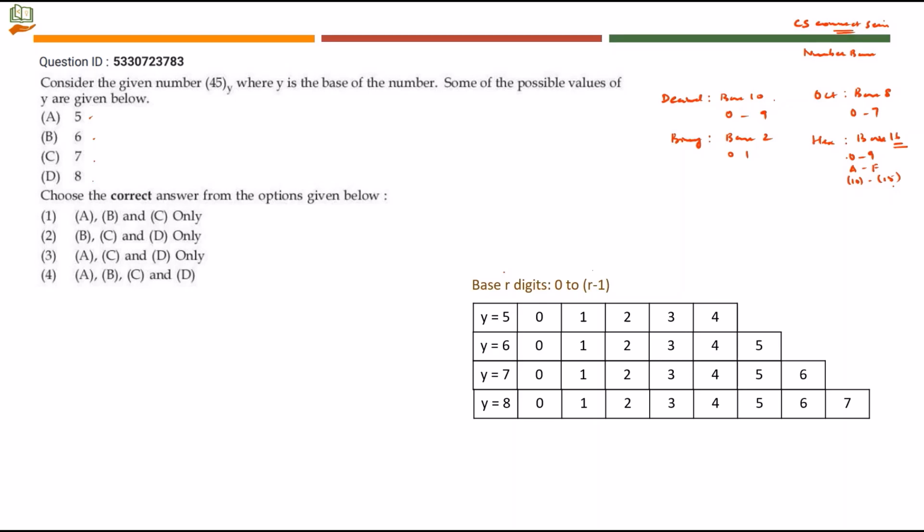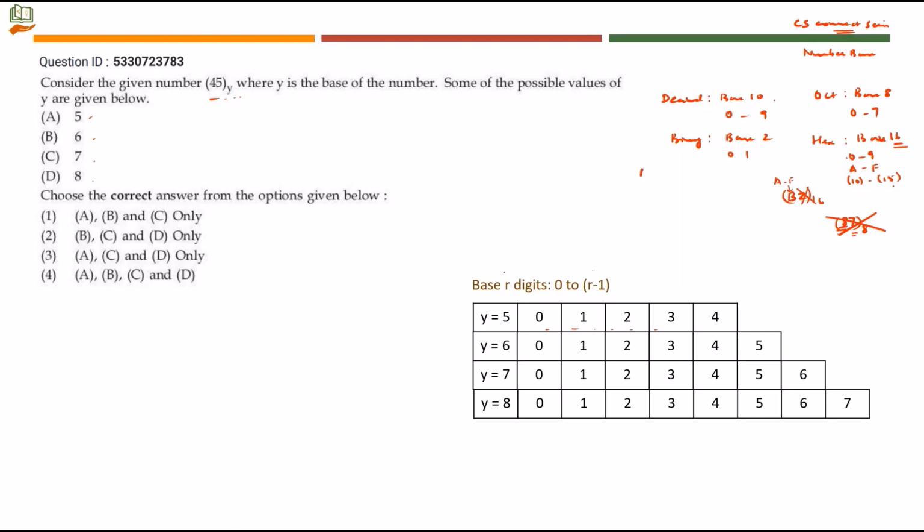When you are writing a number using this base format, whatever number is allowed here, that alone will be enclosed in the brackets and given the base. Say for example, if there is a number 87 to the base 8, this is wrong because 8 is not a valid number of base 8. It has value only till 7. When we say BZ is a hexadecimal number, it is not possible because the values are available only from A to F in letters. There is no value called Z.